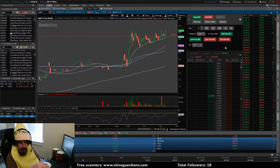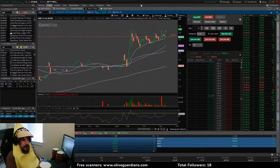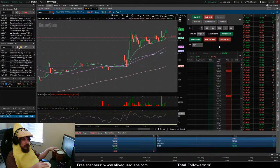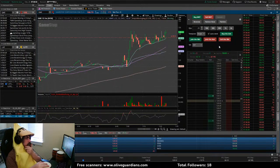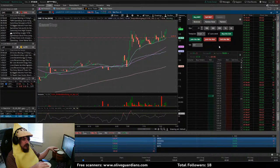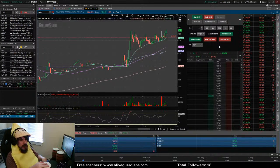On the 5-minute, we've had 2 5-minute candles in a row now tap this. Yeah, so we just broke through, a small breakthrough to 129. A lot of buying orders going into 129. See if we can push up through 130 here. So folding over again. This is like the story of GameStop in the last day or two, where it makes a little breakout, you see a lot of buying coming into 129.40, and it's just holding, man, holding hard.